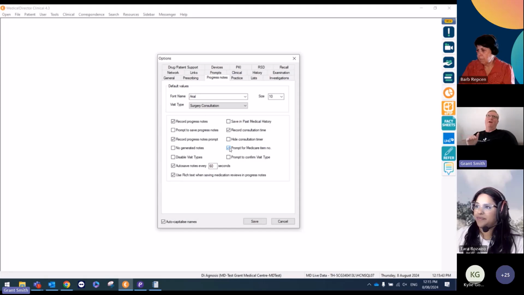All right, forget it. The whole idea of this is that, especially a few years ago, we had that shared debt recovery. I don't know if you remember that. That was a while ago. But certainly there was an issue where there was a discrepancy between what was being requested by clinicians and what was being charged by staff. We actually brought in a system where in Medical Director I can put in my clinical notes what I wanted from an MBS item point of view, or from a billing point of view. So very useful there if that's something you do.